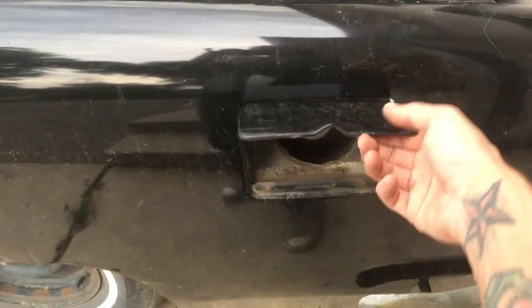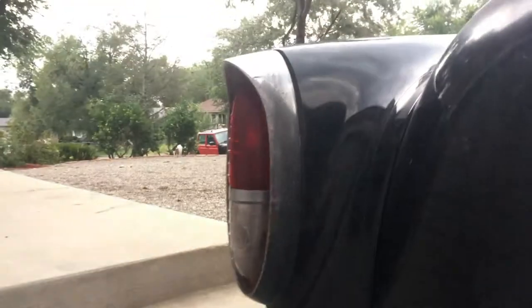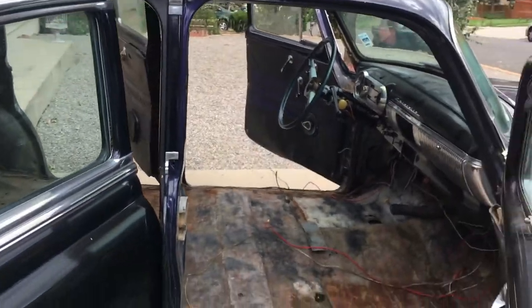The chrome is there, other than the side trim — I can get those later. The little badges and stuff, the handles may be tough to find, or not tough to find, just expensive. He showed me how to work the gas tank. There's obviously some trim that goes right here. Tail lights are at least good enough for now, until I can afford to get some blue dots like on Lucille.